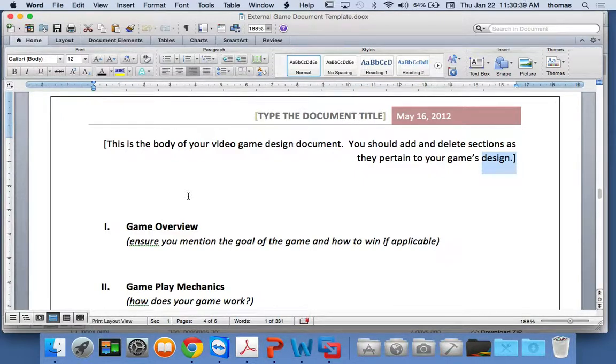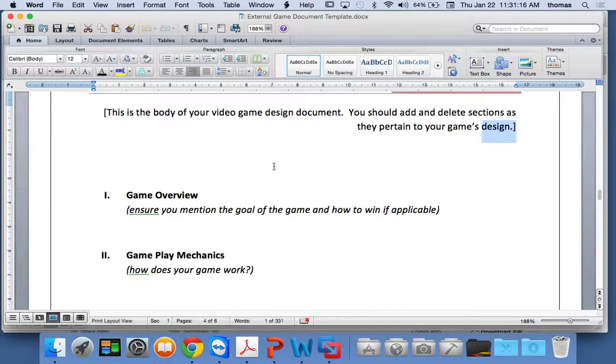Now you might say, hey, Tom, how does this relate to the web? I'm never going to make games, right? And we're doing advanced web stuff here, right? Well, in real life web design, you're going to be creating a style guide, right? And in many ways, this is what you need. You need an external document to go along with your website 99.9% of the time when you deal with a client. If you're a small guy and you're doing a website for a friend, you might say, well, Tom, I don't need to do it for him, do I? Recommended that this might be a great place to start from a design perspective.